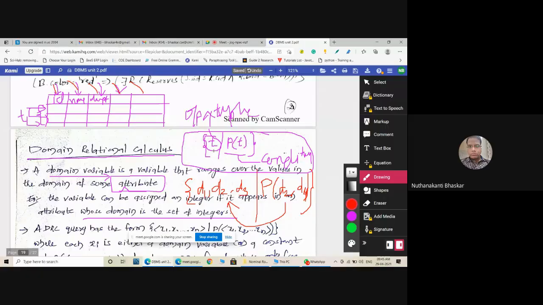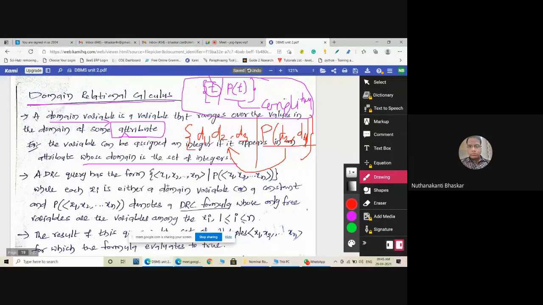So instead of writing P of T as in tuple relational calculus, in domain relational calculus we have to write columns. We have different columns and every column has a different name, so we have to take different variables. Here we can write domain 1, domain 2 like that. You write as many domains as you want to display as output. For P, the domains you take under the condition, you write in the condition area. If the condition is true, these domains will be displayed. Have you understood the formula now?